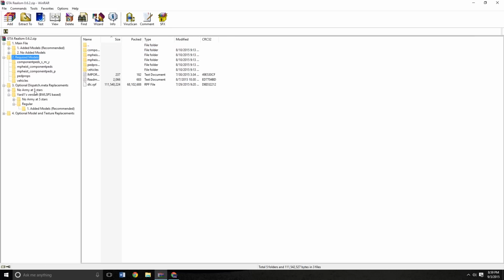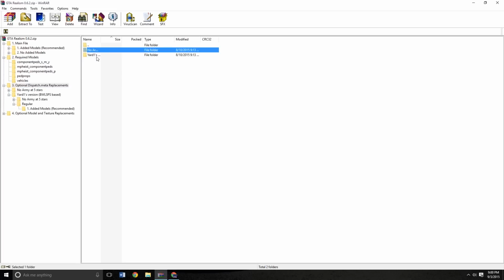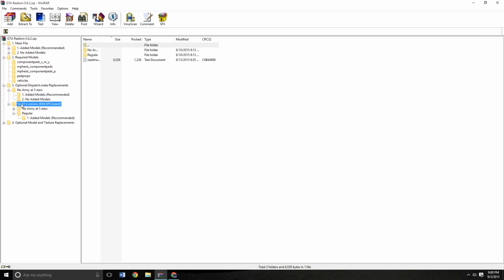And then number 3 is the optional dispatch replacements. What this does is change the police response, such as how long it takes, what cars they send out, and all that. There's two files here. One is the no army version. This is already included in the main files, but these are just more options for you guys if you want them. For example, there's no army at 5 stars. So in the main version, if you get 5 stars in a police chase, the army will come after you. You throw in the no army at 5 stars, then you won't have the army. And then this is also Yard 1's version, which is another modder. He has a different version with different configurations. If you don't like the stock one, you can put in this one.